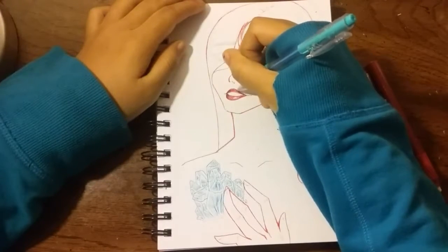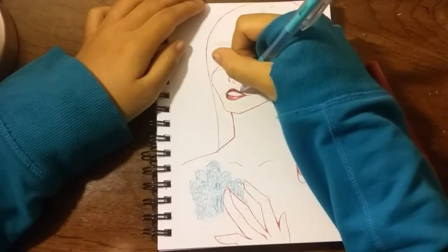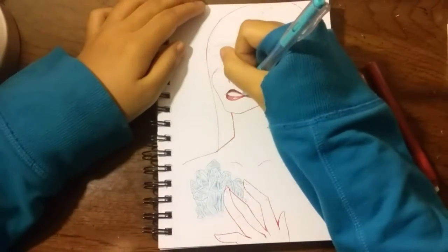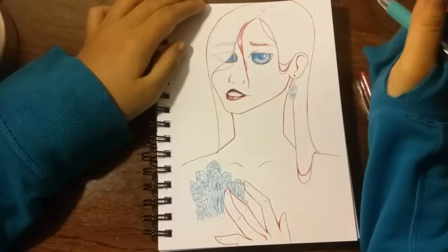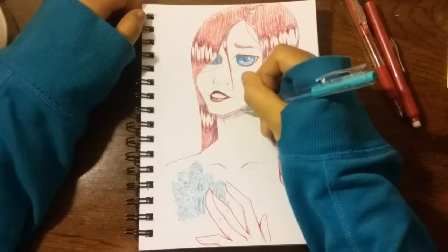Along with the failed 3/4 view, I also kind of failed at the eyes, which bothers me, but what can you do? It's finished now. And bam, this is what I mean.